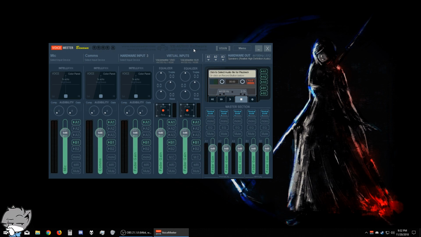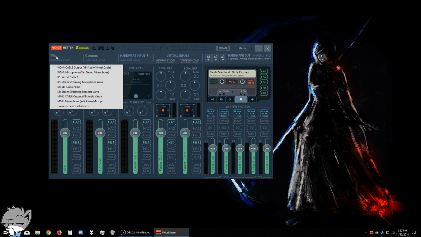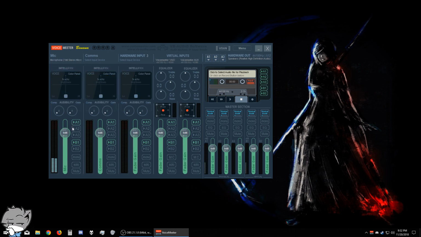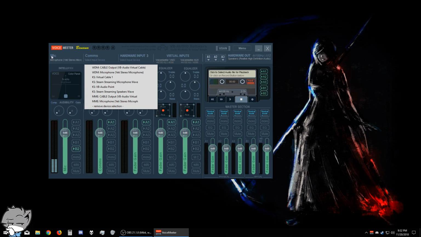Next, we're really going to get into the meat of this. We're going to start with setting up our microphone. What we're going to do is designate this far left slider for our microphone. At the top, we want to left click Select Audio Device and select the microphone that we use. Again, use the WDM prefix if available. Next, we're going to deselect all the buttons so they're all grayed out, and then left click B2 so it is highlighted green. We will explain what this does later.